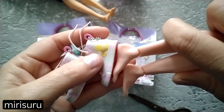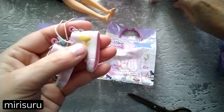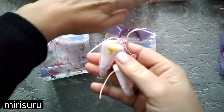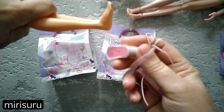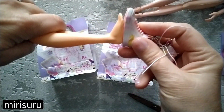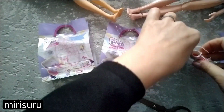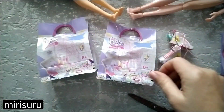Oops, sorry, there you go. Yeah, they will definitely fit. And these two Kens actually have slightly different size feet. First of all, his are articulated. His aren't. And these are also slightly smaller, but they will still fit great. So, yeah, there we go. The sparkly unicorn ones, I assume they're unicorn. And next.